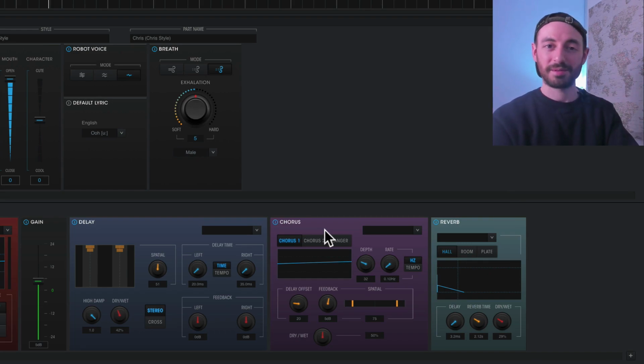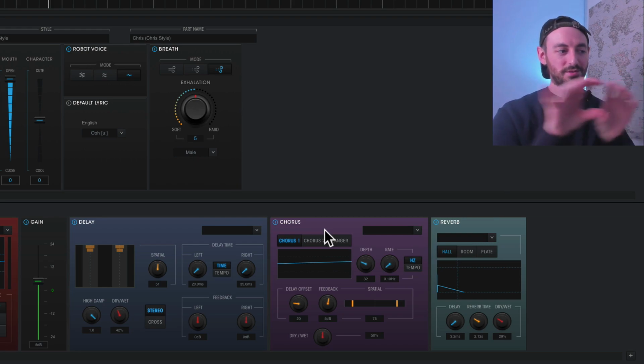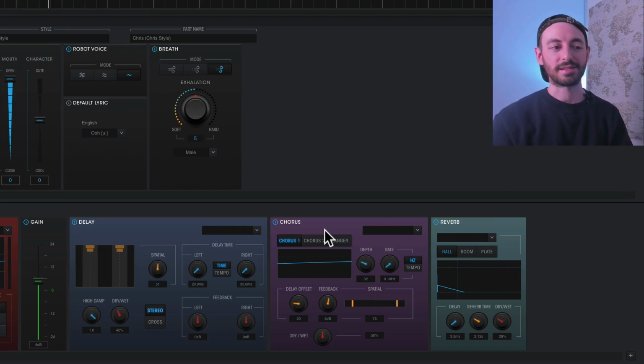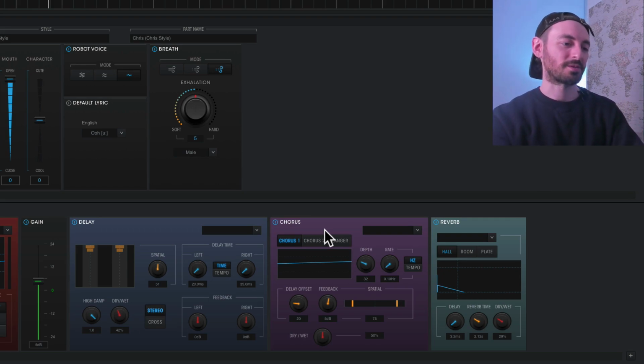Quick tip, this signal chain moves from left to right. So in this case, the chorus will be affected by the reverb. It won't be the other way around. It's like the sound goes through the chorus and then it hits the reverb. So if you understand how signal flow works, then you will understand how that works. So it's really helpful to be able to do that within the Vocaloid 5 editor.